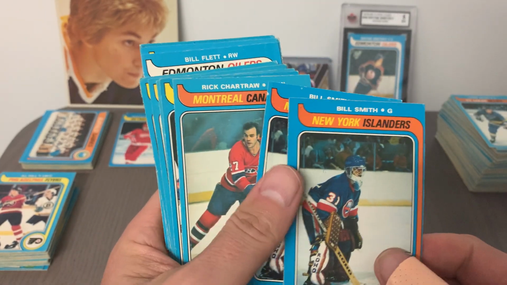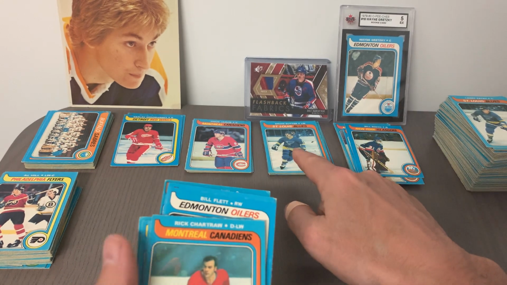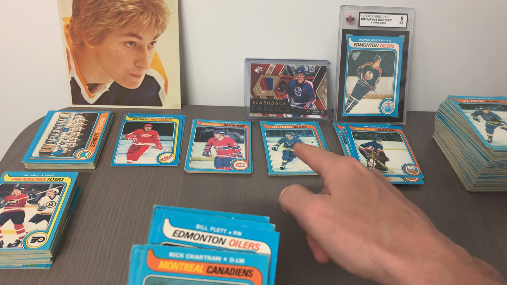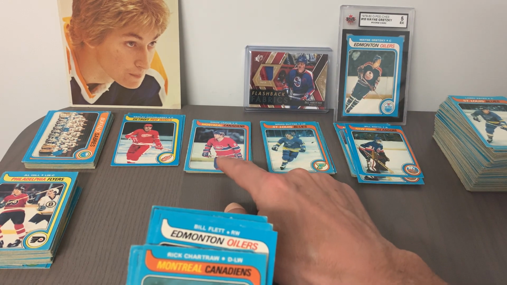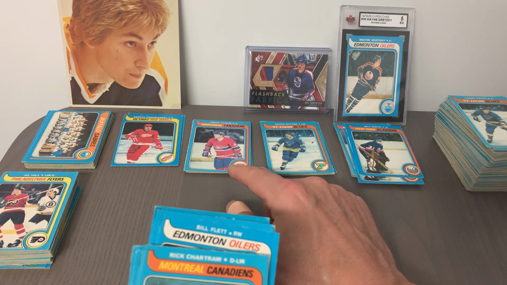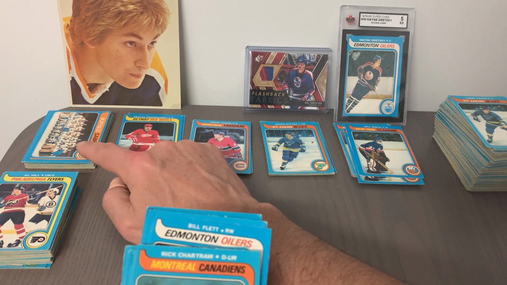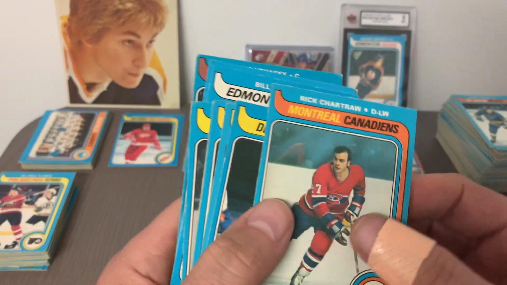One of the things I want to do is sort them by goalies. You can see across here, I'm trying to do goalies. Some of them are more semi-stars, so I'll pile stars and semi-stars. Canadiens, Leafs, Bruins, maybe original 6 teams stacked separately. Hall of Famers, team cards, and rookies here. So I'm happy to share with you what I got here.